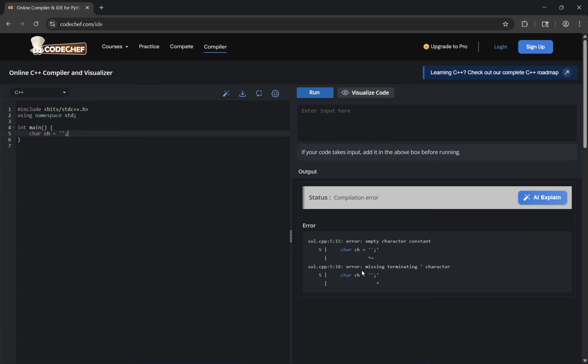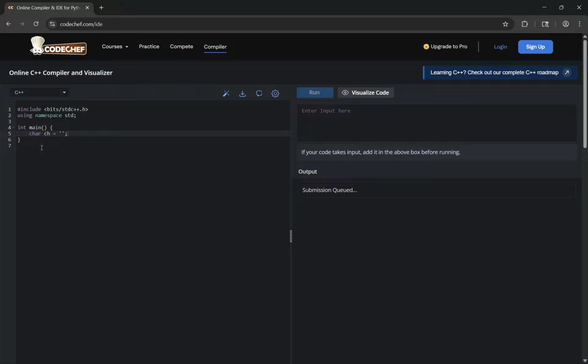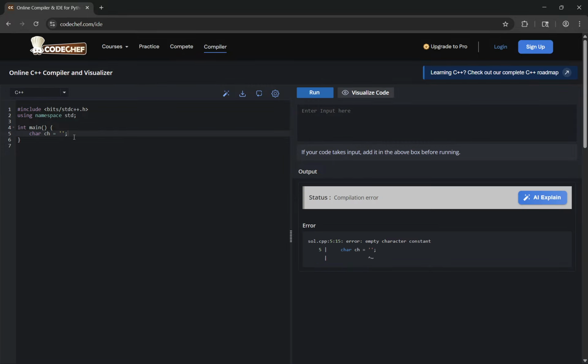Yes, so it is throwing two types of error: first for the missing character and then for the empty character constant. So we can't do anything like this inside a character, even though we can do it inside a string, but not in a character. Why can we do that in a string? I'll tell you later. Yeah, so we can't do this.